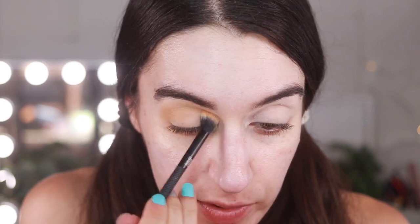And I don't have any face makeup on or anything. I typically don't if I'm starting with eyeshadow. I knew I was going to be playing with this palette, so I was like, I'm just going to do the eyes first and then worry about the face later, or do it off camera. How would you describe this? It's a matte, dirty gold, no shimmer.